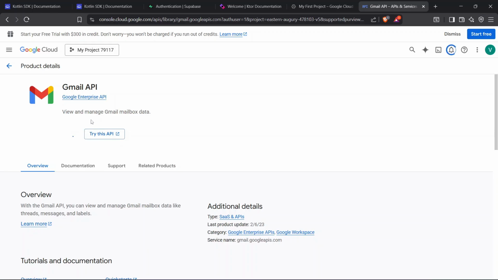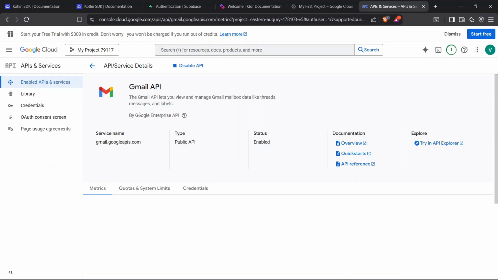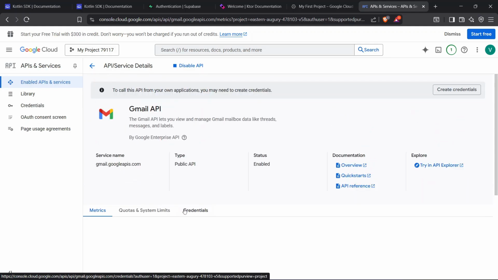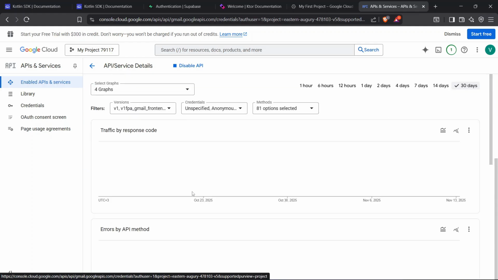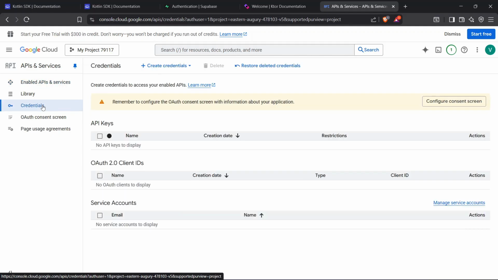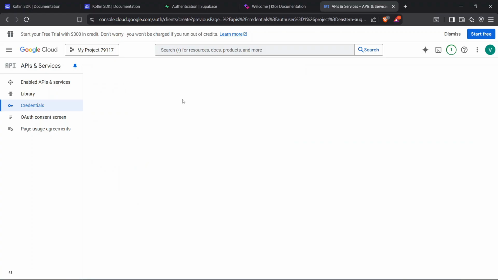and then I'm going to start or obtain my credentials for use. So once my project has been created, or I've enabled the Gmail, I'm going to go over here to credentials, and because we've added the Gmail, I'm going to have credentials here. Then I'm going to click on this button. So I'm going to create credentials. In this case it is an OAuth client ID that you require.